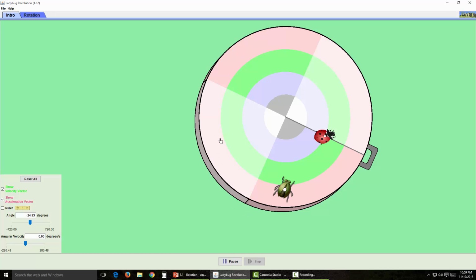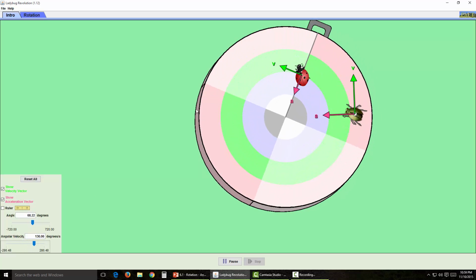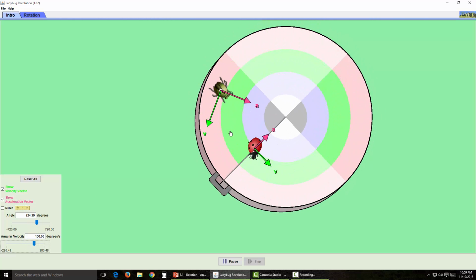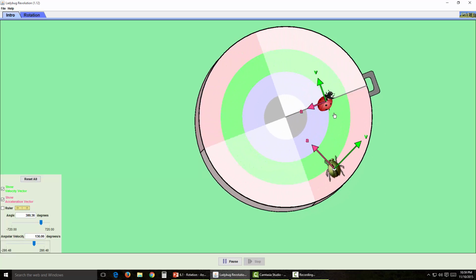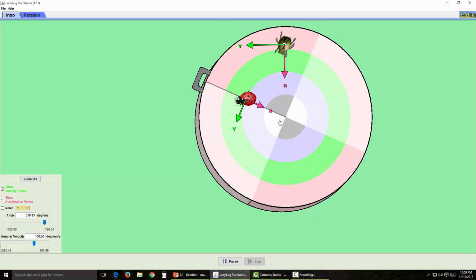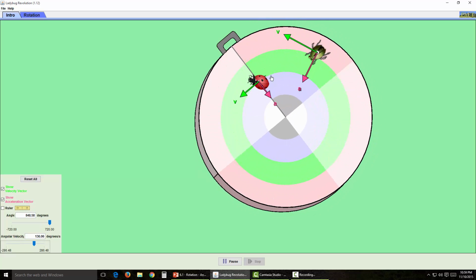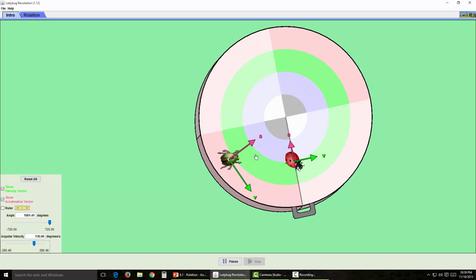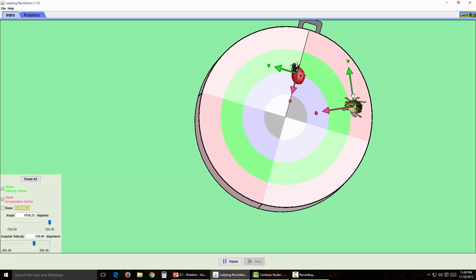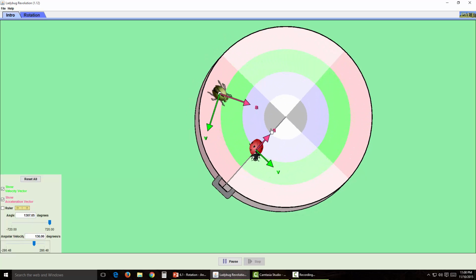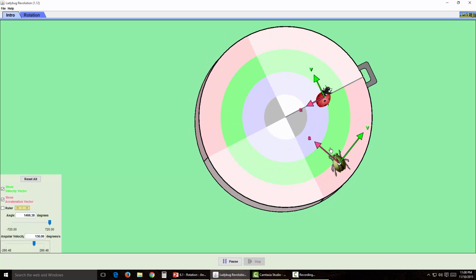Now if we jump to a little demonstration to think about these ideas a little more, here we've got a ladybug and a green beetle on a turntable, and if we get this moving, at a constant velocity we don't have a tangential acceleration at all. If it is speeding up or slowing down, we do. But we will always have a centripetal acceleration, and that centripetal acceleration is omega squared r. So as r is bigger, the beetle is farther from the center, and it's going to have a larger centripetal acceleration.